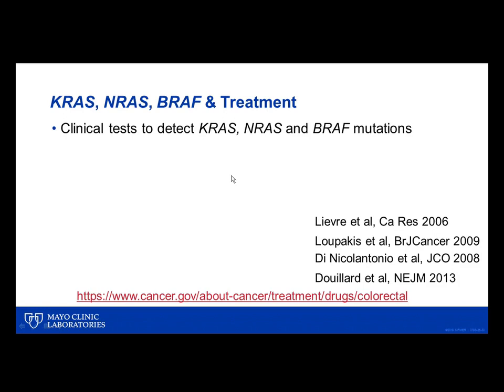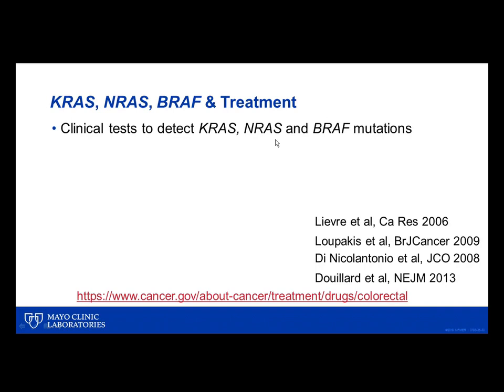So now we've talked quite a bit about microsatellite instability, and I think that's prudent because of its trifold usefulness: diagnosis of Lynch syndrome, prediction of response to PD-1 inhibition and immunotherapy response, and also prognostication. But there are also KRAS, NRAS, and BRAF, which are critical biomarkers, and clinical tests to detect these mutations are a critical part of care.